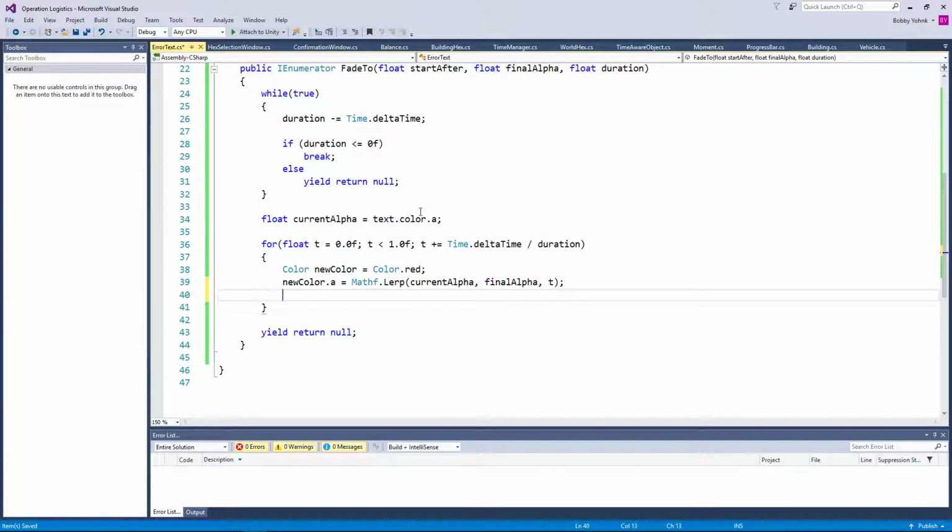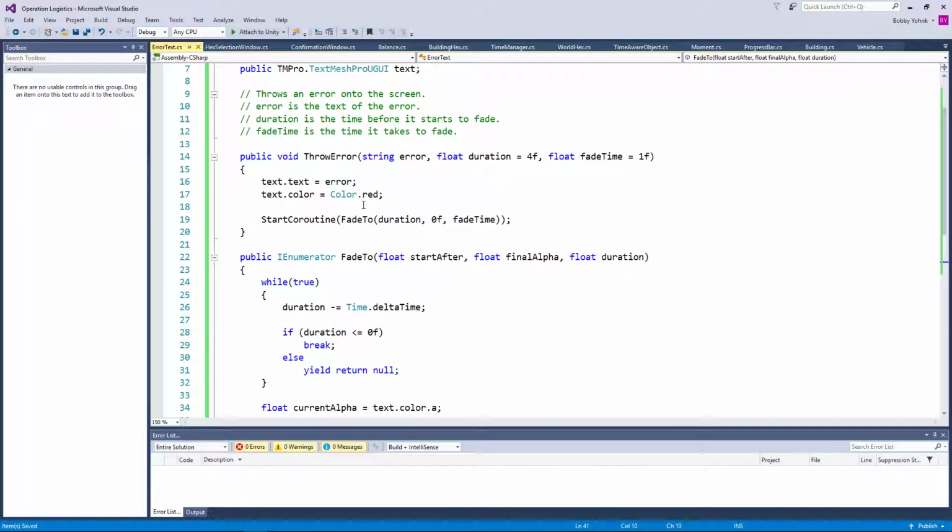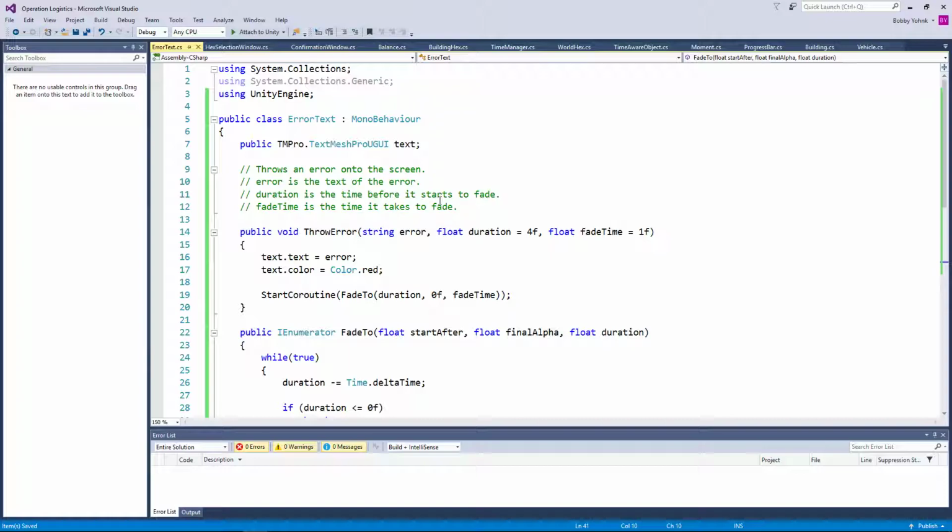And then we would just yield return null. So after a certain amount of time, this will begin to fade out. And that should be it. Literally it.